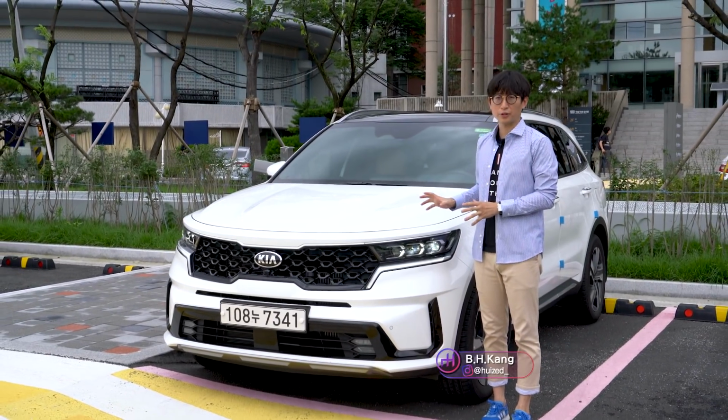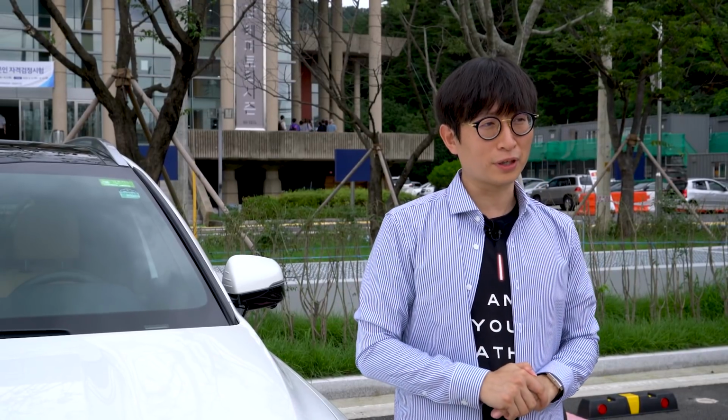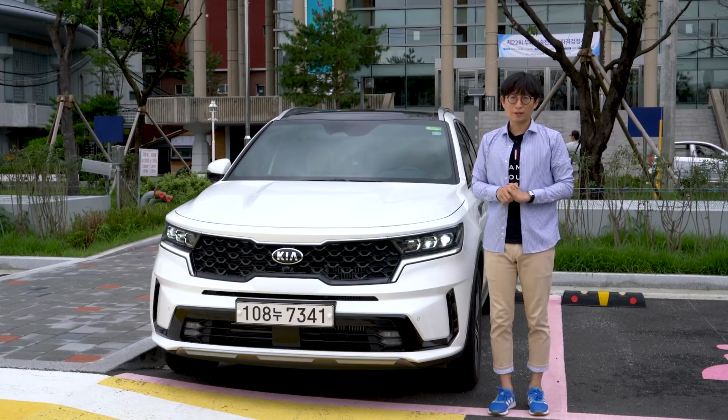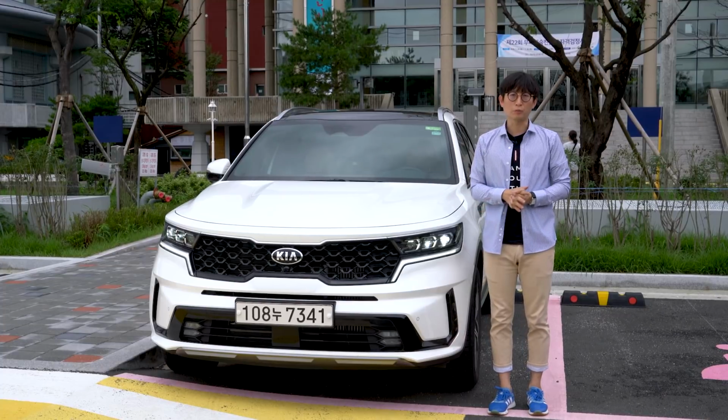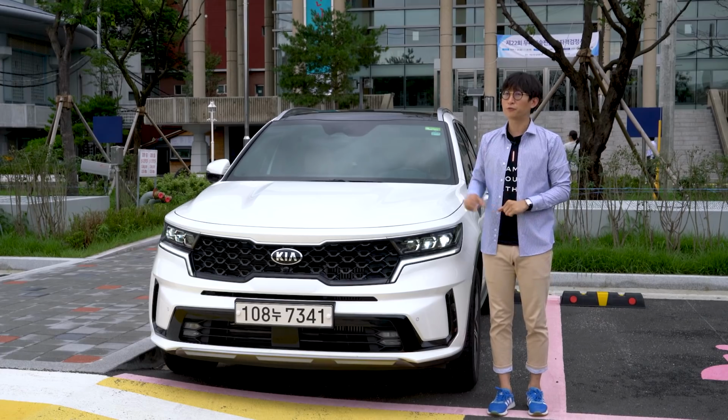I want to introduce to you this brand new Sorento Hybrid model today. This hybrid model is now available in the Korean market, but sooner or later I think it will hit the American market and European market. So if you are interested in this new powertrain version of the Sorento, you need to check this video.